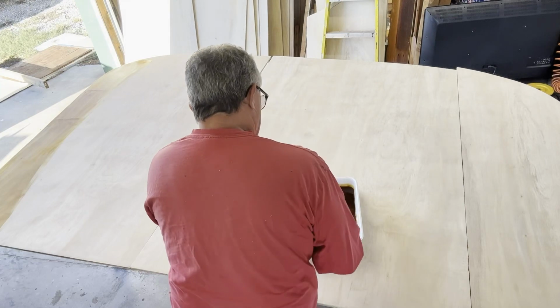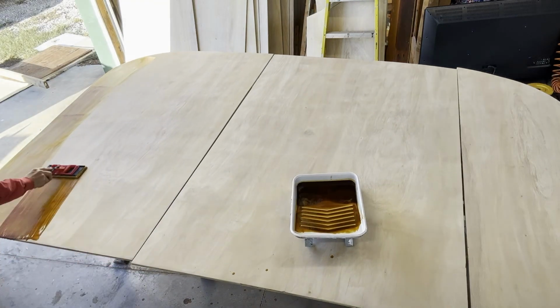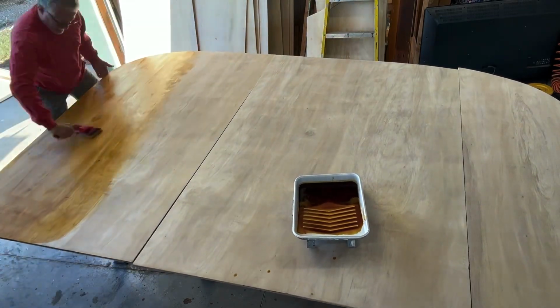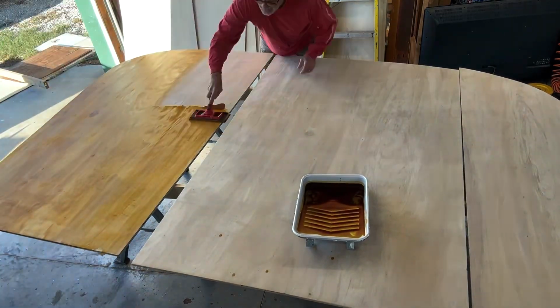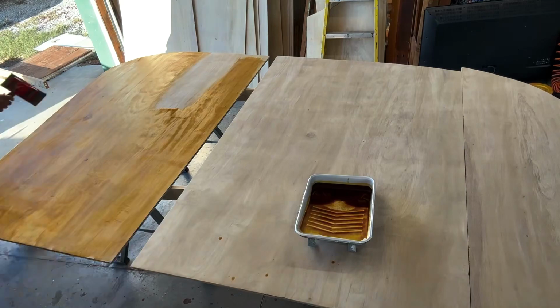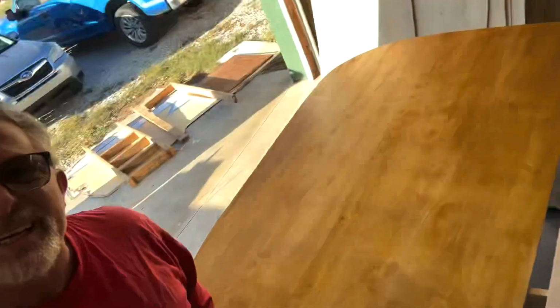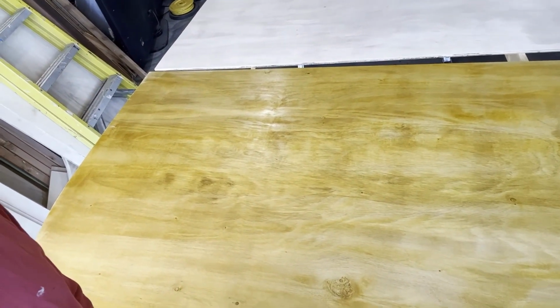Probably can't see much there, but I'll be headed your way shortly. And just the difference is striking to me anyway. And as it dries, it's gonna soak it in more, but you can really see that.